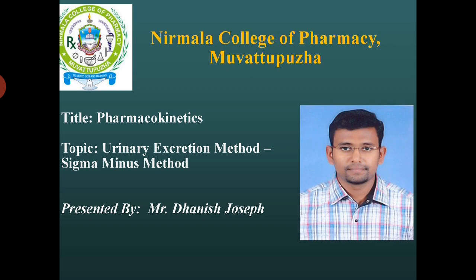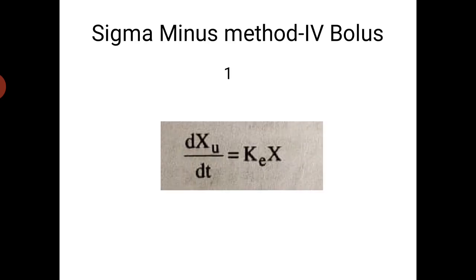Today we will discuss the sigma minus method if the drug is administered as an IV bolus, the sigma minus method if the drug is administered as an IV infusion, as well as the sigma minus method if the drug is administered by an extravascular route. So these three routes of administration we have to discuss in this session. Now the first one is the sigma minus method for IV bolus.